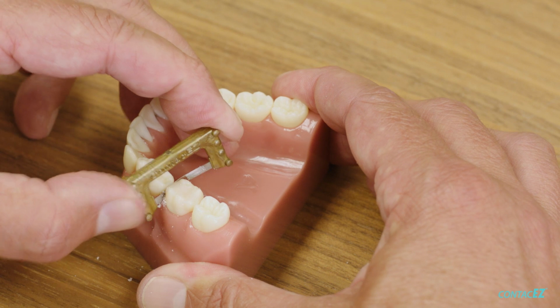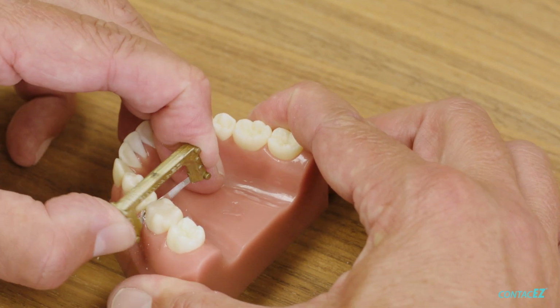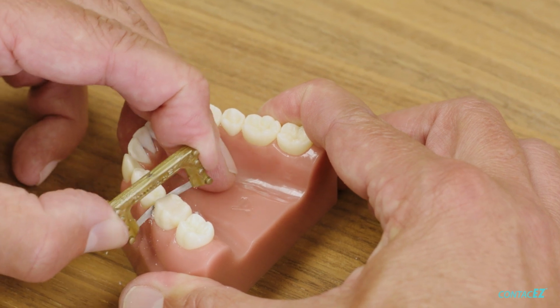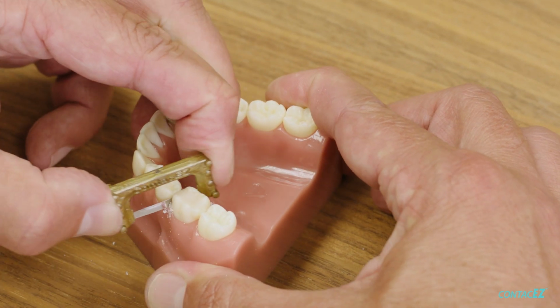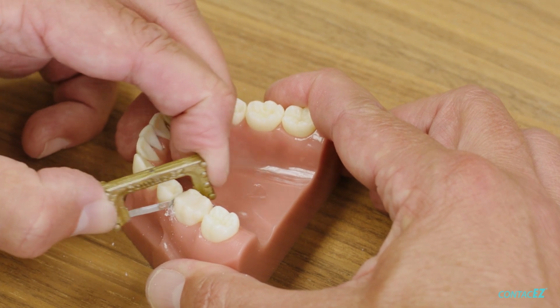And again, you want to use this strip. We're going to go all the way to the end of it like you see me using there, since that central portion doesn't have any abrasive on it. So we're definitely using this strip out towards the ends, whereas we usually have a tendency to use them more towards the middle. That's kind of the sweet spot.